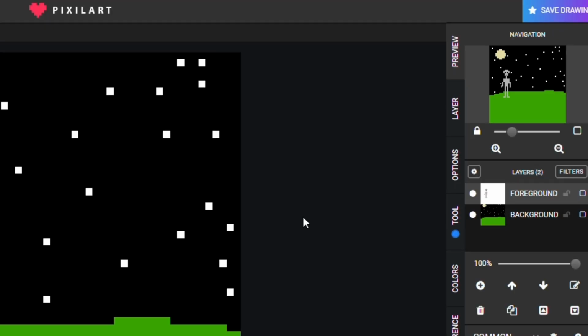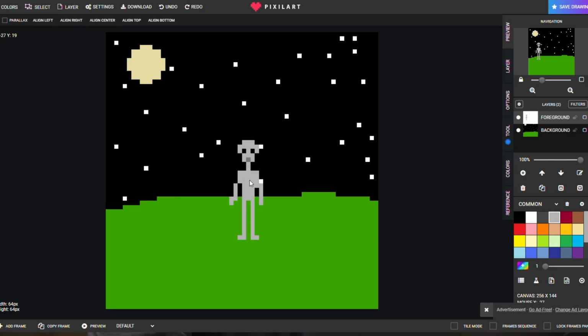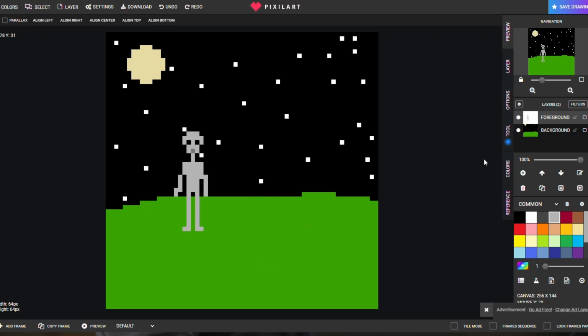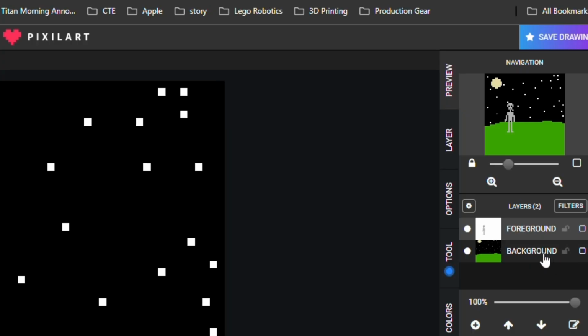I've got a couple of layers going on. So I've got this guy. I'm able to move him independently from the background. I can turn each layer off if I want to. This is going to be pretty necessary for you in order to make this work right. If you don't start out with a foreground and a background layer, it's going to require you to draw all of the information or redraw or erase parts of your drawing on each frame. So before I start making frames, I have the subject in the foreground and a background behind.